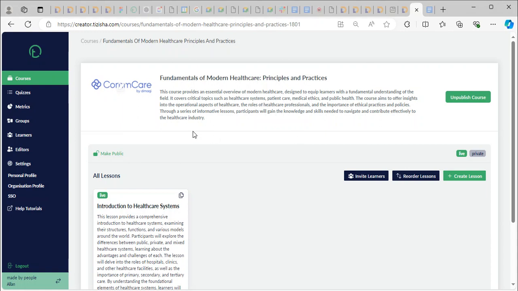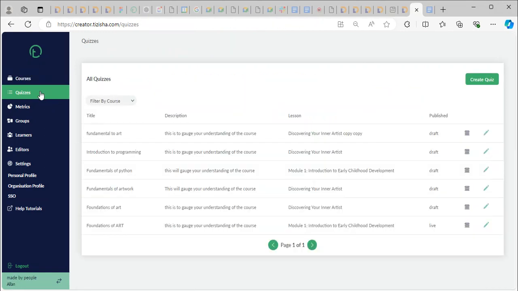And just as I'm about to head over to the next section on quizzes, there's so much reference to publishing your course because you can't create a quiz for a course that's not published. So it must be live. You must make the lessons live as well for you to create a quiz for the specific course and lesson. So you'll have to do that to create a quiz.